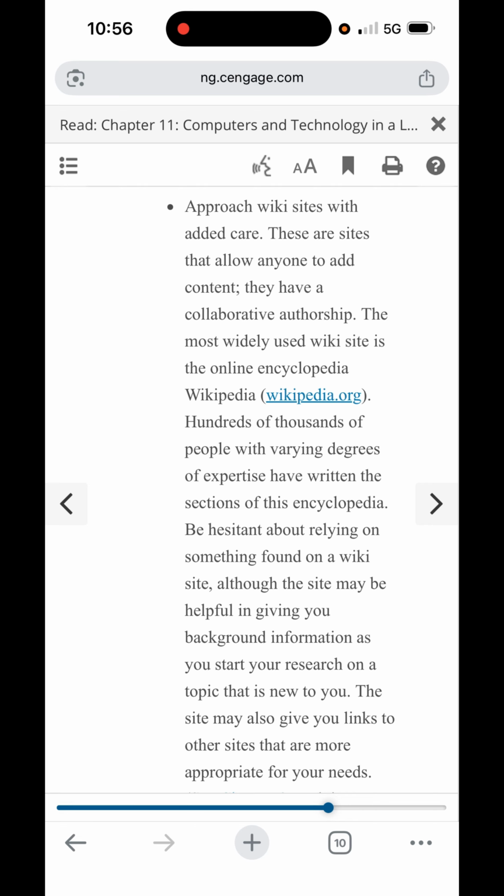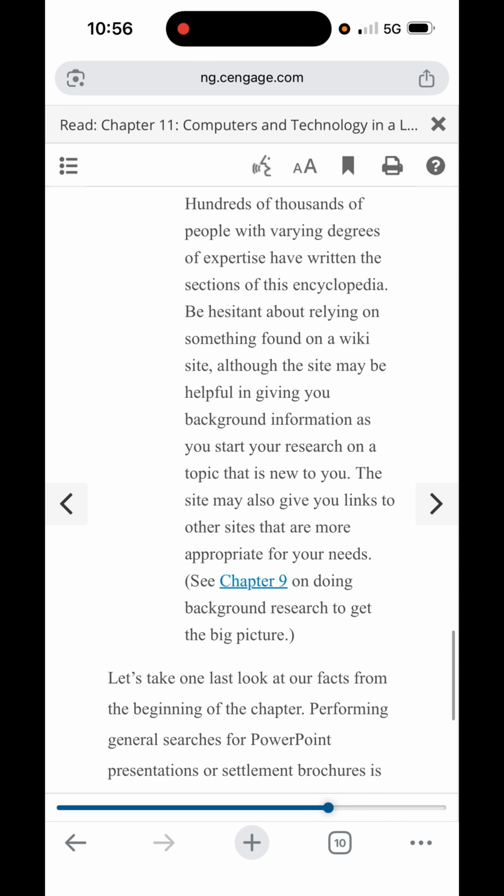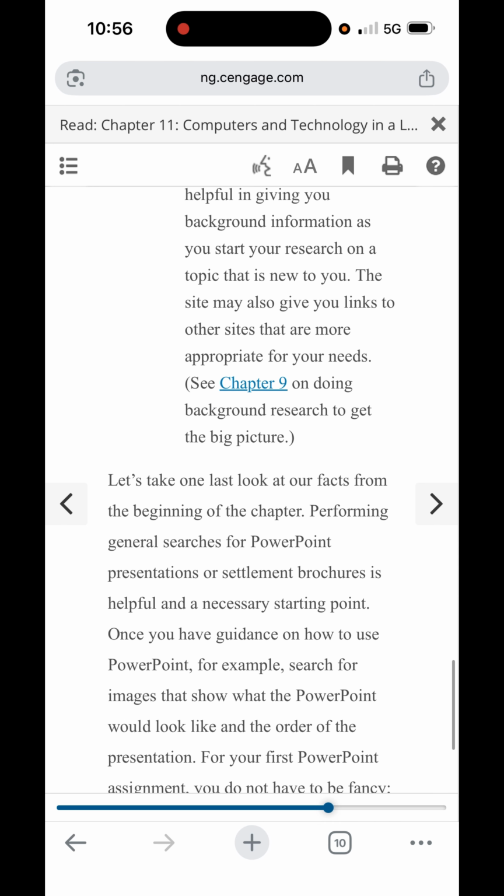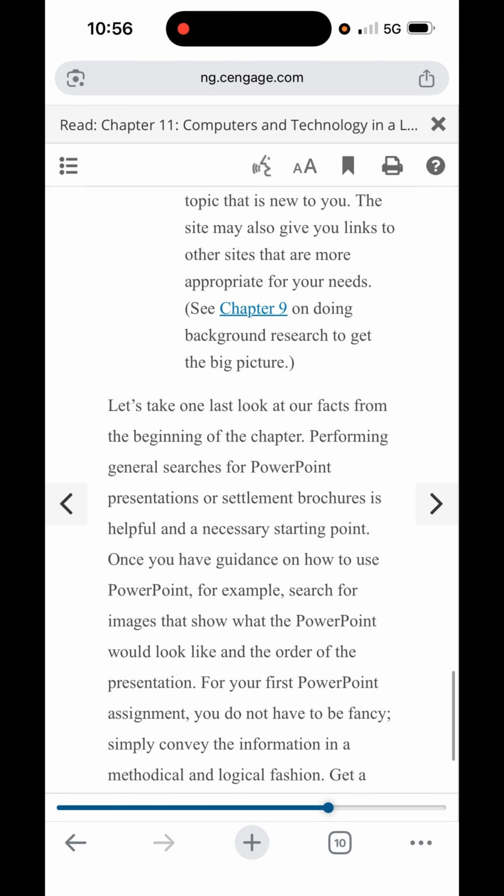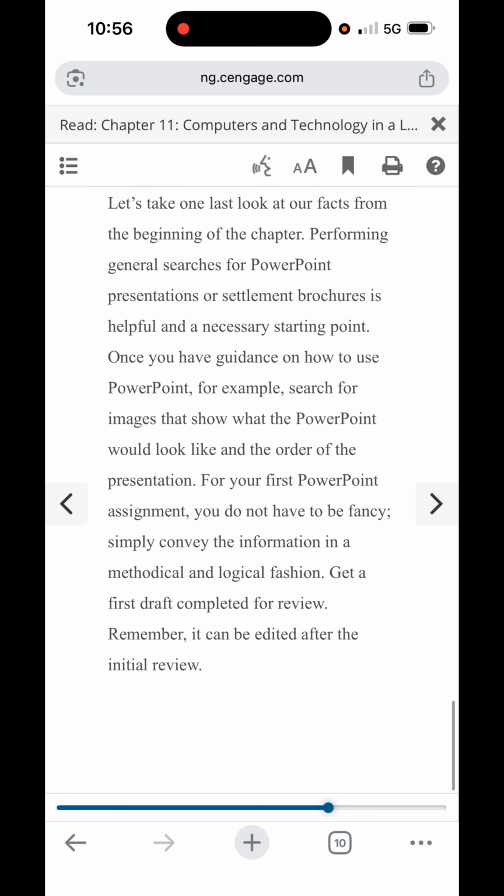Be hesitant about relying on something found on a wiki site. Although these sites may be helpful in giving you background information as you start your research on a topic that is new to you, the site may also give you links to other sites that are more appropriate for your needs. See Chapter 9 on doing background research to get the big picture.